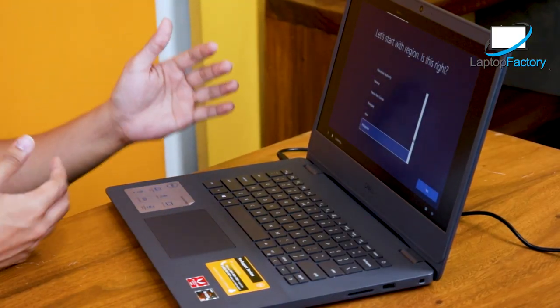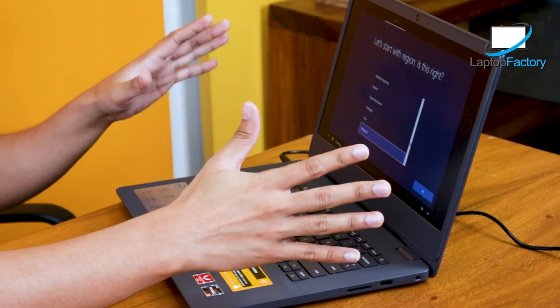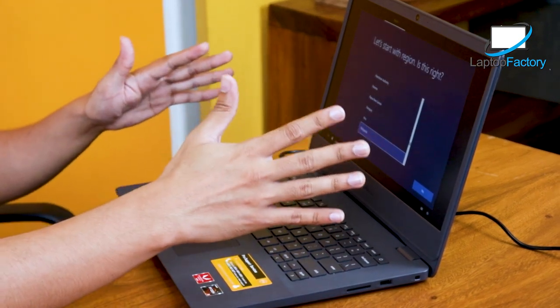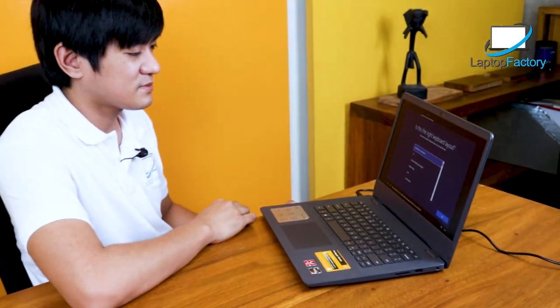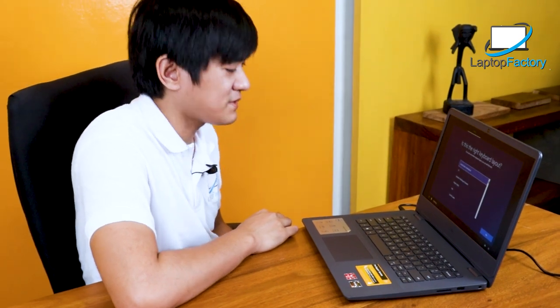By the way, guys, once you open this unit, ito yung startup niya. Si Cortana, i-introduce ni Cortana yung sarili niya sa inyo. And this is actually a voice prompt, so pwedeng hindi mo na lang i-click, pwedeng kausapin mo na lang si Cortana. So let's try. Yes. Diba? Your keyboard is set to United States International. Wanna stick with that? Yes. Wow, voice prompt, diba? Do you also type with another keyboard layout? No. No, continue with limited setup.